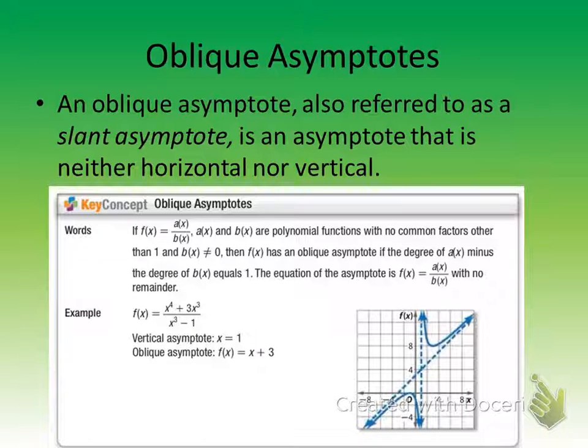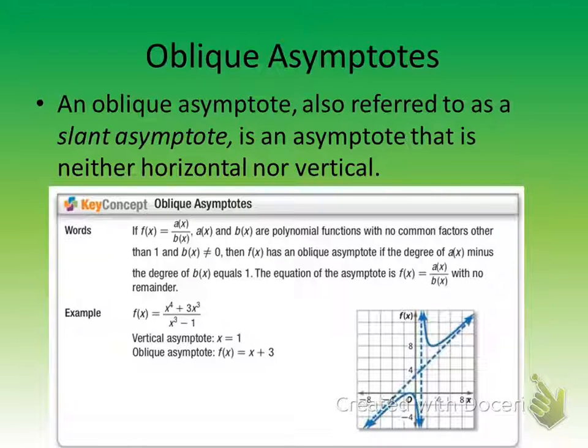Alrighty, let's do the weird ones. This is the only slide you will hear me refer to as an oblique asymptote. From here on out, I will call them slants, just because it's a shorter word and we say it more often than we say obliques. So I'll say slant, alright? If you want to say oblique, that's your business, but you could also say slant with me, alright?